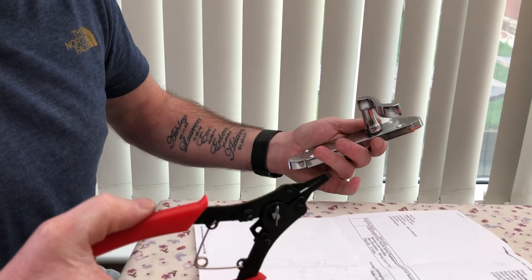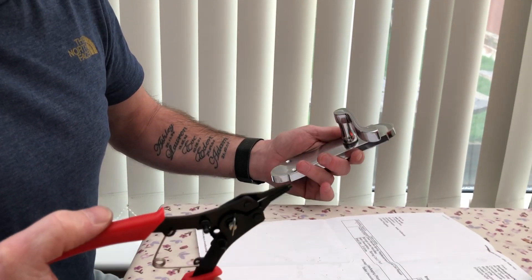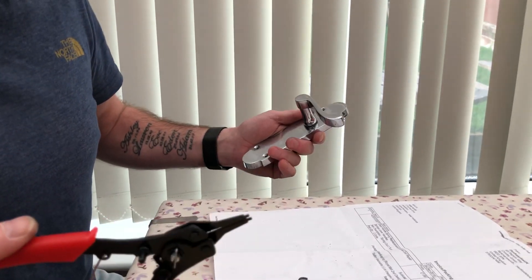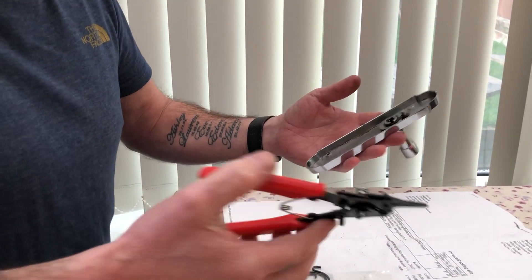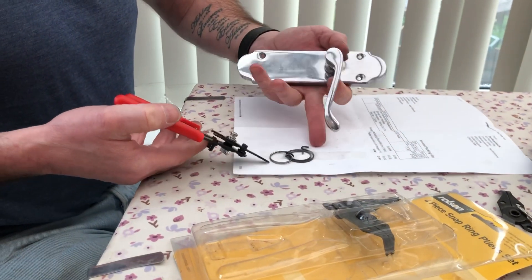Talking about roughly about £5 in parts. The main problem is you probably think, 'oh the door handle's gone, let's go get another one.' But you probably won't get one to match the rest of your house because they just keep changing and you can't get them again. So hopefully this will help someone. For £5 you've got all the stuff, and you've got a spare spring in case another one goes.